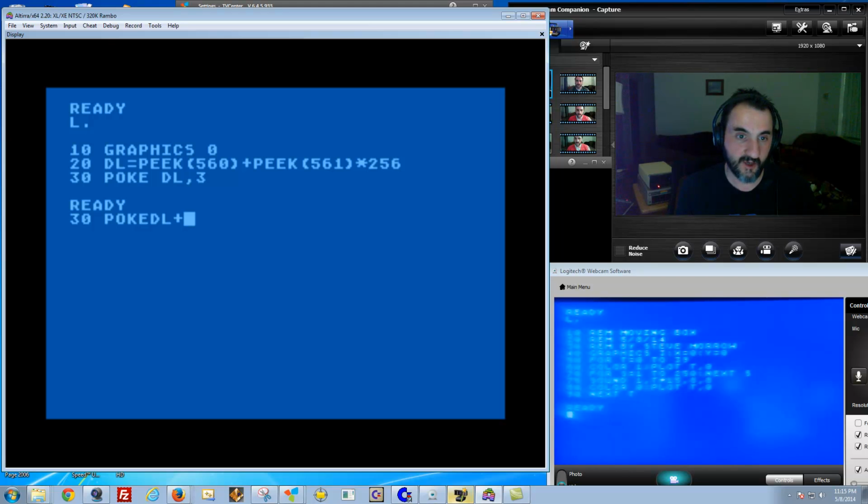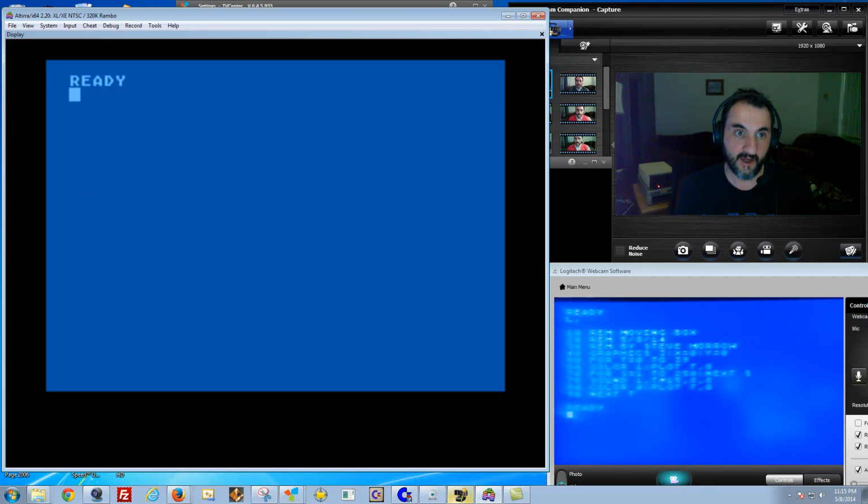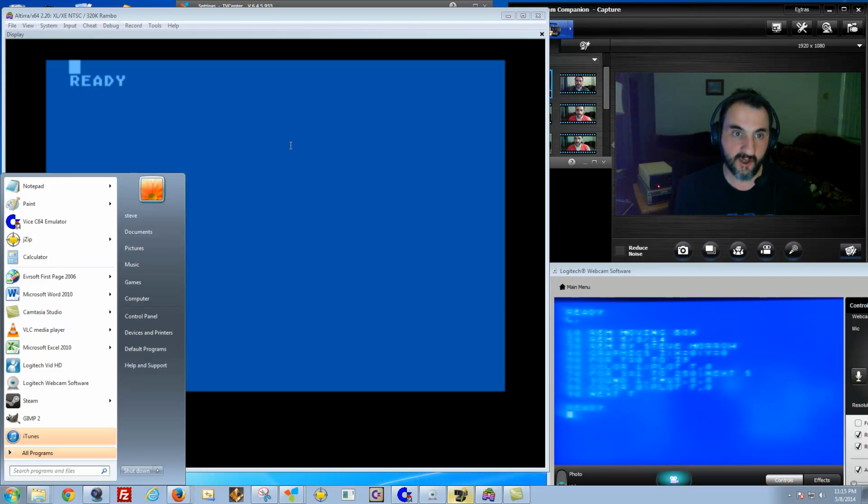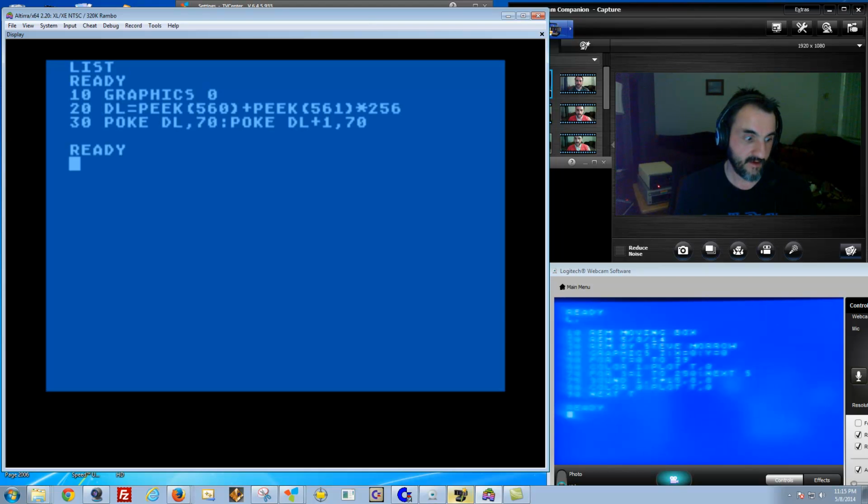So I was changing what's the top line here. If you just poke DL, 3, it's going to change the top line. What you want to do is change the next line down too, to get it to straighten itself back up again. Now that time I think I just did the bottom. Also in this register is where the horizontal scroll is located. You'll notice the screen just scrolled down there. Actually it scrolled up here.